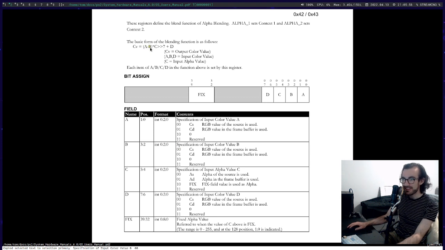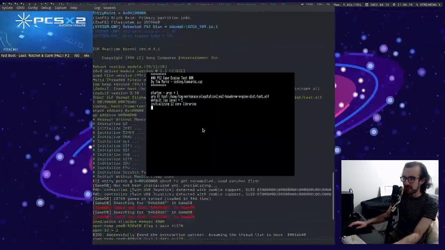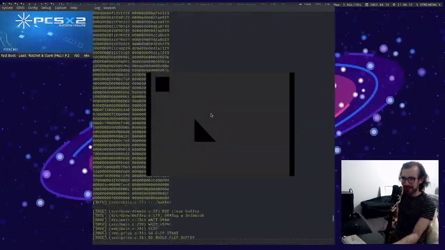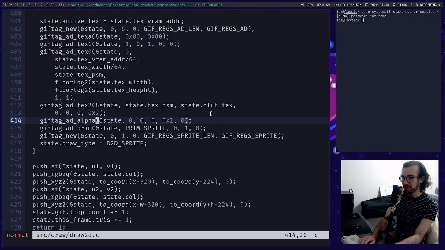Take the source color. Subtract the source color from the source color. This is 0. 0 times anything is 0, and D is unsurprisingly 0. So we're saying set the color to 0, 0, 0, right? RGB, that is pure black. And that's why we're getting black rectangles. So the good news is we did that correctly, right? This is actually having an effect.